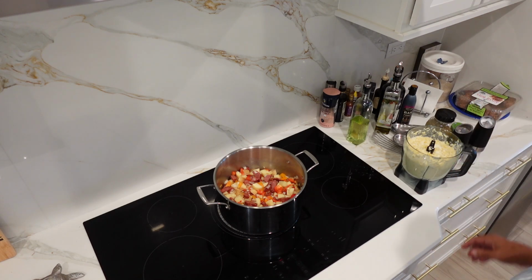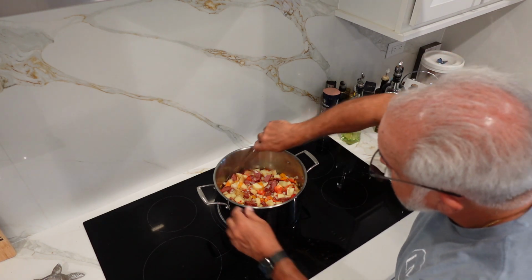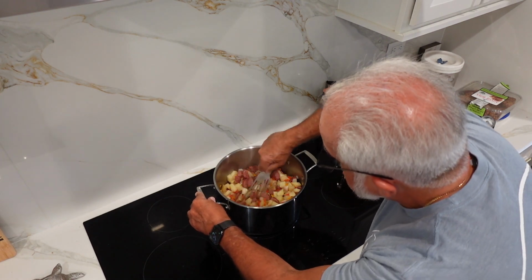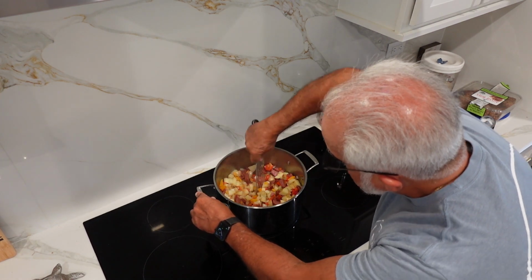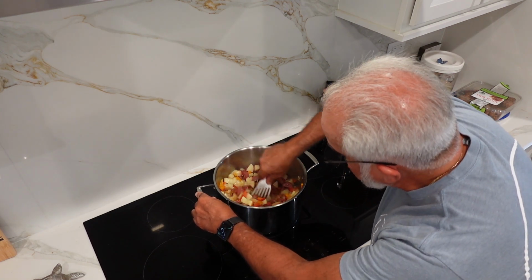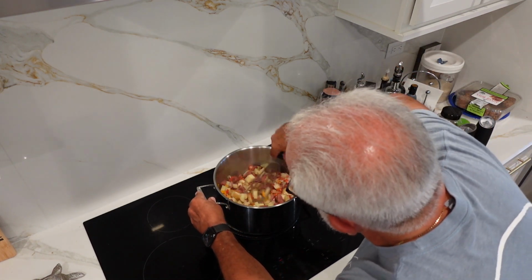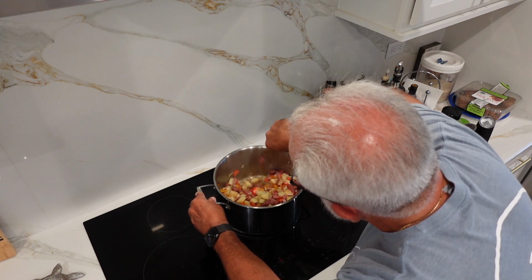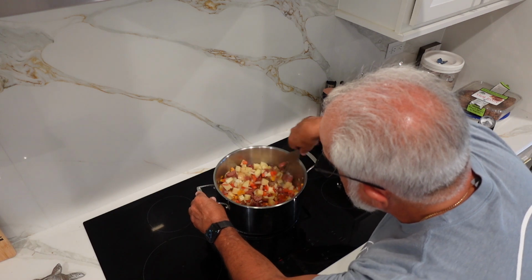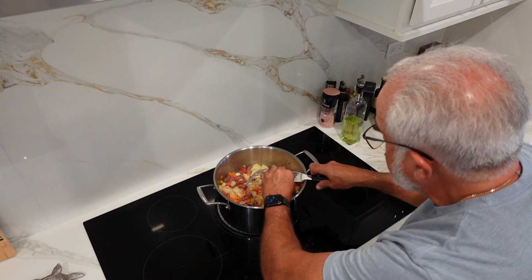Okay, so the vegetables and the sausage are doing just fine. I'm not cooking them all, I'm just getting them together to get warm and to also get some of that flavor, share some of the flavor there.